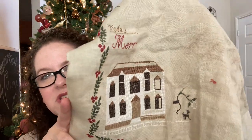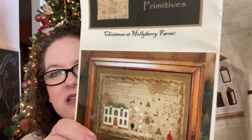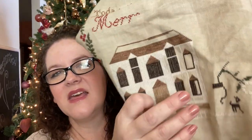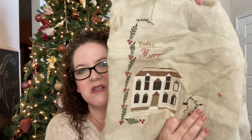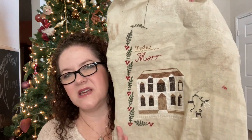I did move over since you saw it last and start this urn beside the house with the flowers. This part of the stitching is much lighter. So there's the urn with the flowers. And they have a center that is called Lexington Green, which I don't have. And I don't know why I didn't pull it when I was looking, but Lexington Green is a difficult color to pin down. It's kind of a bluey gray green. So I was thinking I might pick something else. I might even make that just a really pale kind of peachy color. It's not really going to show up much, but I didn't really want a green center to that flower.